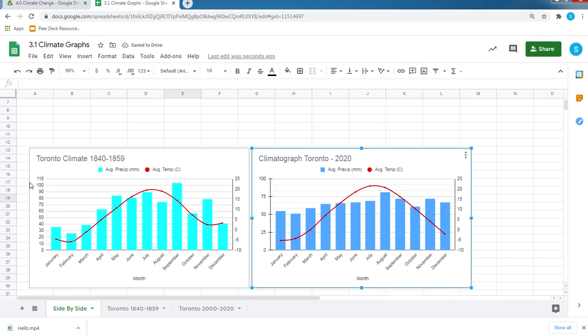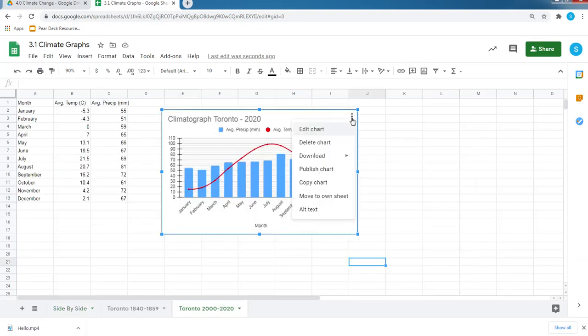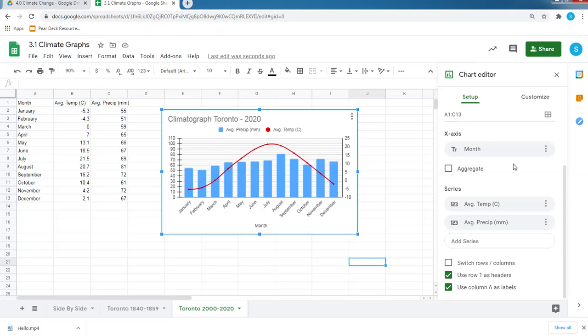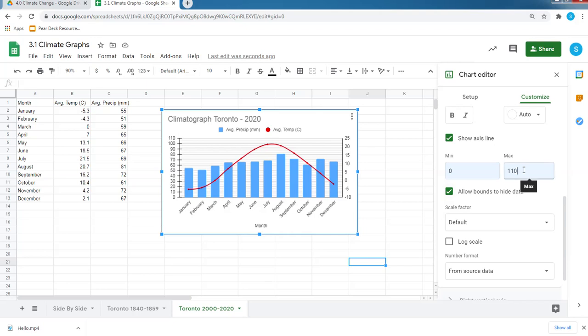Since my scales are all the same, well, this one is actually 110. So right now I'm looking at, oh man, this goes up to 110. This only goes up to 100. Uh-oh. My scales aren't the same, so I can't really compare the graphs. So again, we know how to fix that. We just go back to your first graph, well, your second graph depending, you go here. Remember, this was the vertical axis, and just under here, we just want to change it.